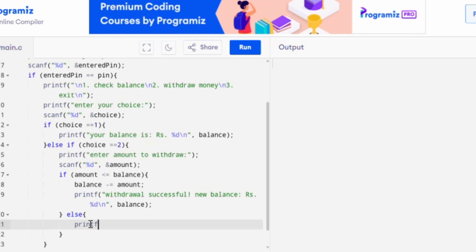If the user enters option 3 or any other number, we assume they want to exit and we thank them for using the ATM.